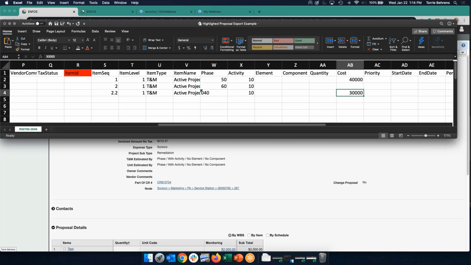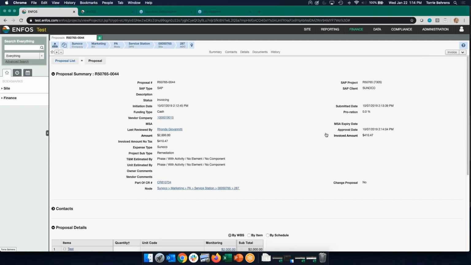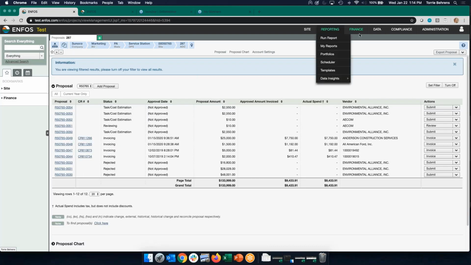All right, so I'm talking a lot about these formats, but you're probably wondering, how do I know? How do I find out what this format is? So I'm going to show you where we publish this format. You can download it for your client, and it downloads the exact valid values and information you need to know your client specifications on the proposal import. I'm going to go back to the proposal list to do this.